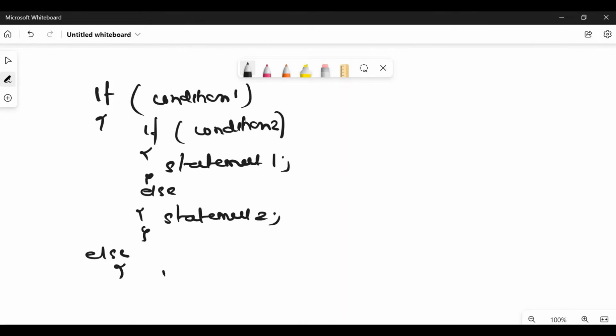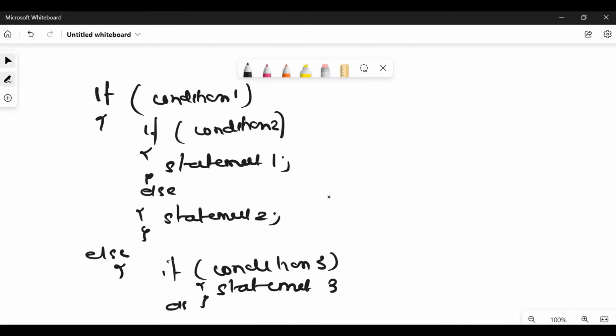Again inside this else we have if condition 3, it has its statement 3, and again it has its own else, that is statement 4. Close. Again one closing for this else. So one set of if else, another set of if else.